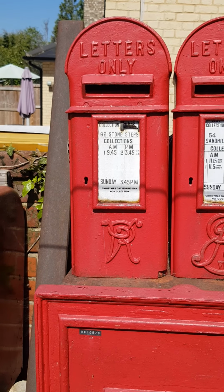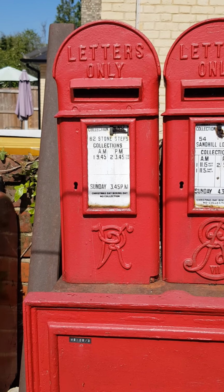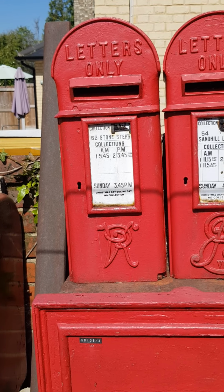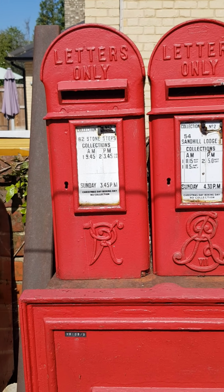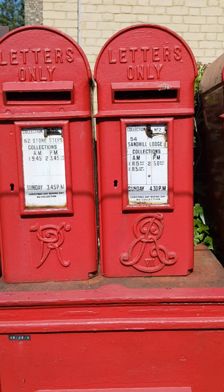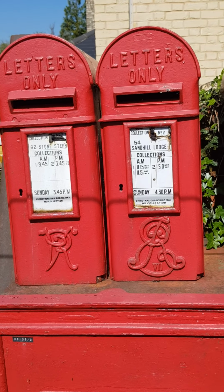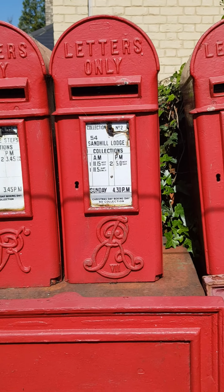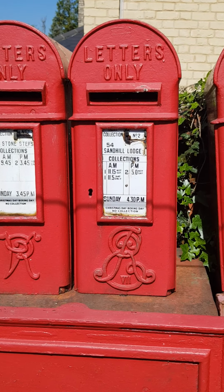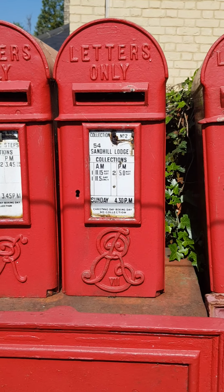The original idea for these boxes was that they would be attached to lampposts in London streets so that gentlemen could go out late in the evening and post their correspondence. Today, most of them are not in the cities at all. They're in the rural areas, and in fact, your best chance of seeing these boxes is to go out into the countryside. Next to the Victoria one, of course, we've got an Edward VII closed cipher box. The one that's missing from the collection is the Edward VII open cipher. Only about 10% of the Edward boxes had the open cipher, and they're extremely scarce.